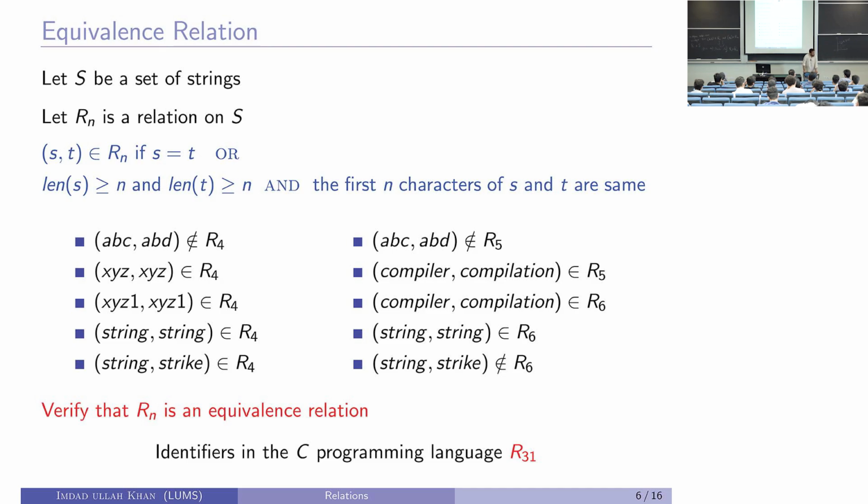Yes. Here, for the length of s and t, instead of comparing each with n repeatedly, why don't we compare them with each other? Length of s equals length of t. No, but look at this, compiler and compilation. What's the length of compiler? 7. And what's the length of compilation? It's bigger, right? 8 or 10 or something. But they are both bigger than 7 or 6, whatever I wrote. Bigger than 6. And then I now need to do the other test, right?